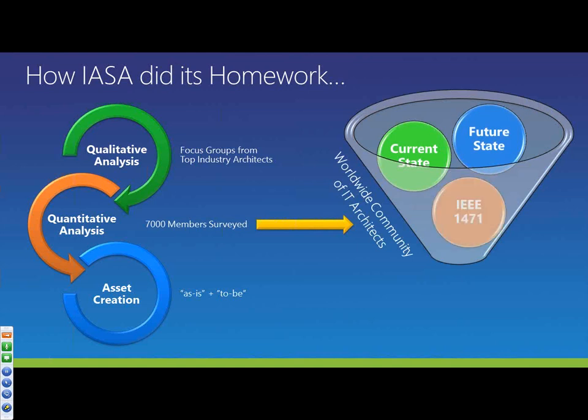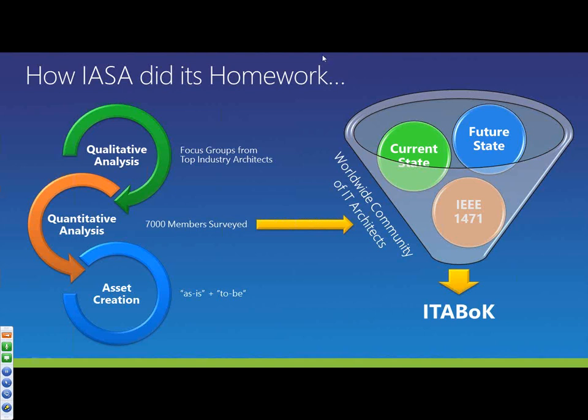And we're going to throw in one element of IEEE 1471. A lot of times when you have a discussion, is it A or is it B, we'll follow IEEE 1471 in terms of a definition of architecture. And that helps us create the ISA IT architecture body of knowledge, which is what ISA is all about. It's a body of knowledge that we want to share with the world and have members build and accentuate over time, because it's continually growing.